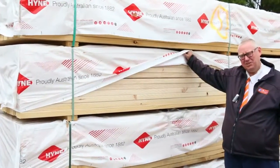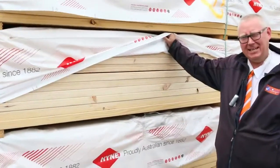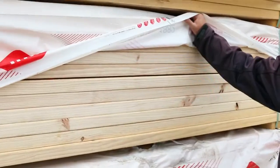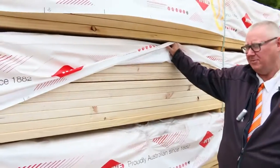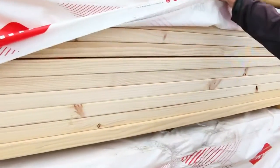G'day, Michael from Fowls here once again for Tuesday afternoon preview for tomorrow's auction, Wednesday the 14th of December 2016 at 10am — the second last auction of the year. We've been inundated with stock this week, over 14 semi loads of deliveries. Let's go for a walk and have a look at what we've got, starting right here with MGP10.